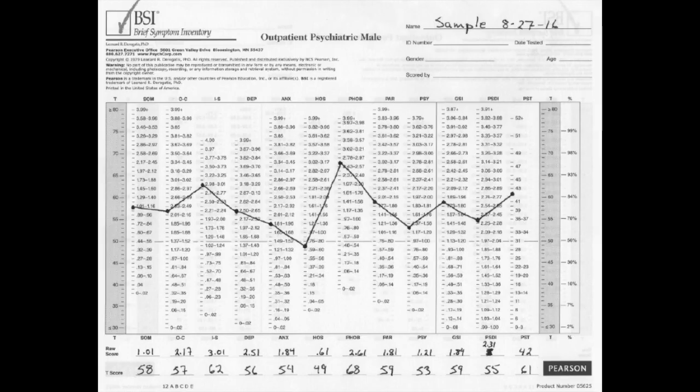Okay, consistent. Got it. But then how do we know it's actually measuring what it says it's measuring? That's validity, isn't it? That's validity. Spot on. Does it measure, say, depression, or is it measuring something else? Right. And one key way we check that is by looking at how BSI scores correlate with scores on other well-established psychological tests. Like what? Well, the data shows the BSI has moderate to good correlations with things like the MMPI and also the Wiggins and Tryon scales. Those correlations are in the 0.32 to 0.72 range.